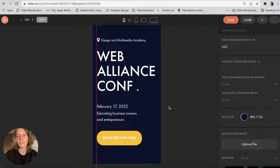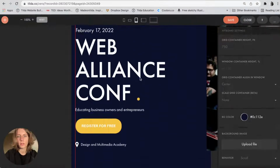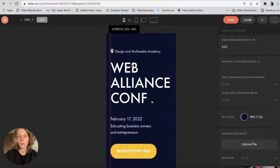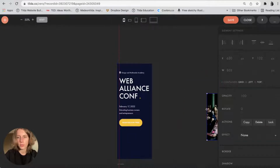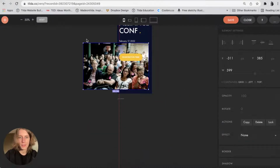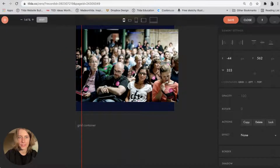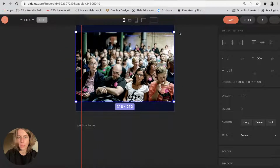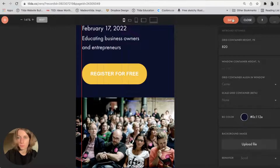Okay, and this is the mobile version, okay? The same thing you do for every other version of this website. But we forgot about a picture, by the way. Hello, we had a picture. Nobody reminded me about it. So the picture for mobile phone, the best practice is to just make it like this. The full width of the screen in the center.